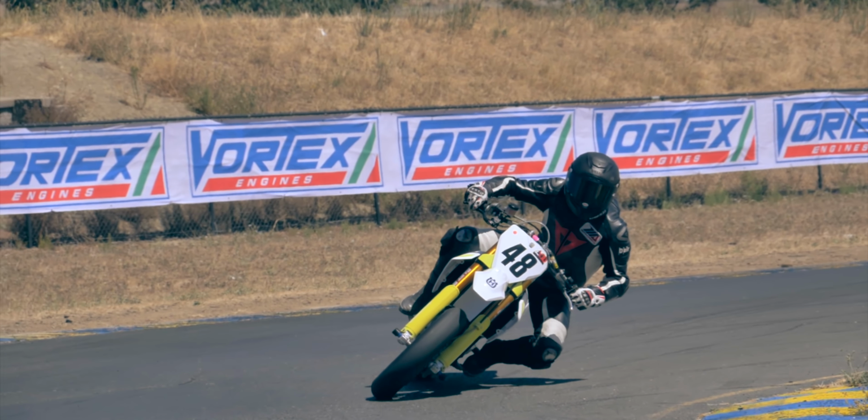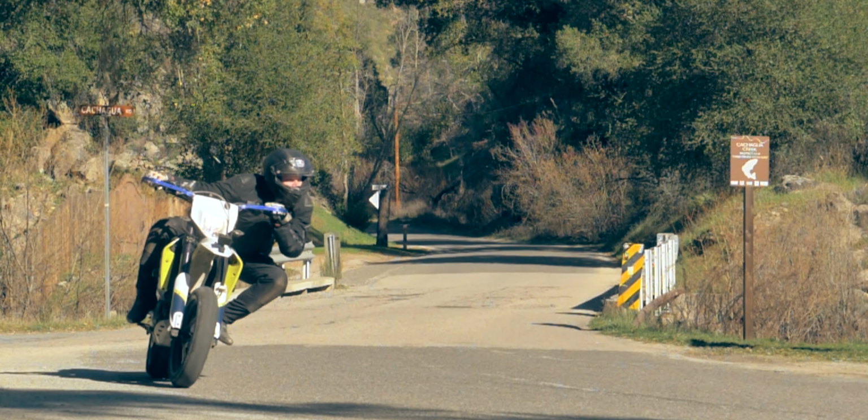A lot of riders, myself included, like to use the rear brake to control this slide very precisely. The point at which the slide starts and stops is very important. If done wrong, backing it in will in fact slow the rider down significantly, resulting in worse lap times than if not backing it in. Backing it in on the street has pretty much zero advantages, and most riders who try to use it on the street just end up looking really foolish, locking up the rear wheel before the corner, and then proudly telling their friends at the coffee shop they can back it in like Marquez.